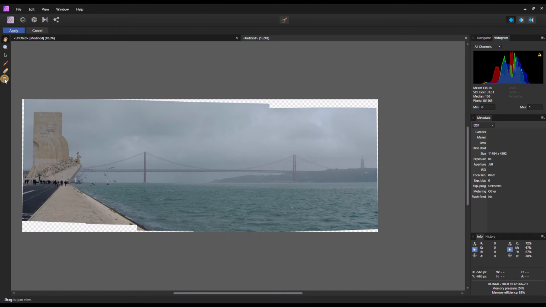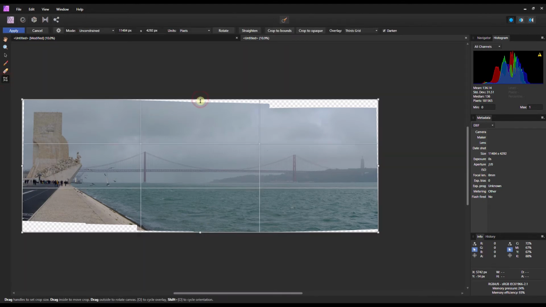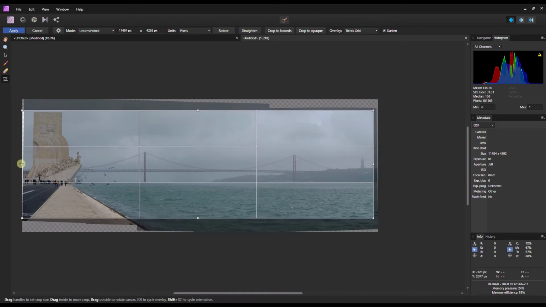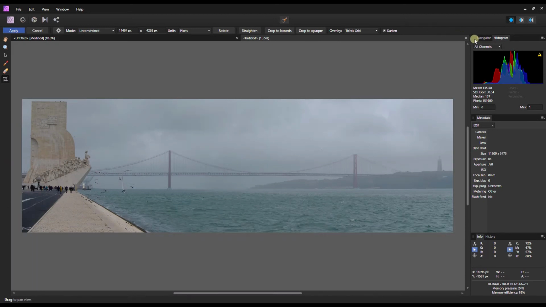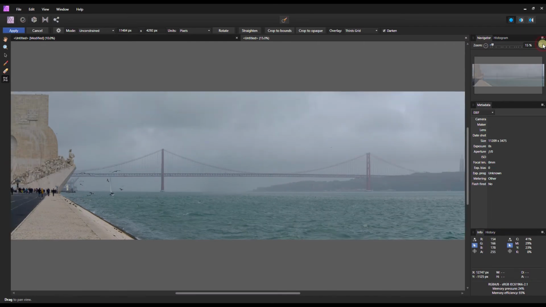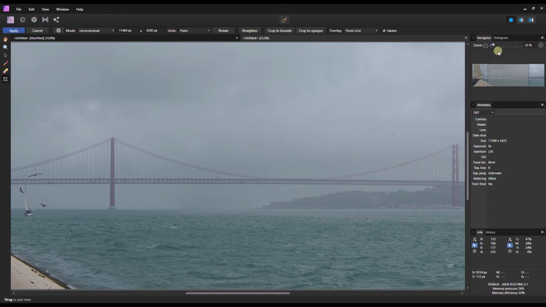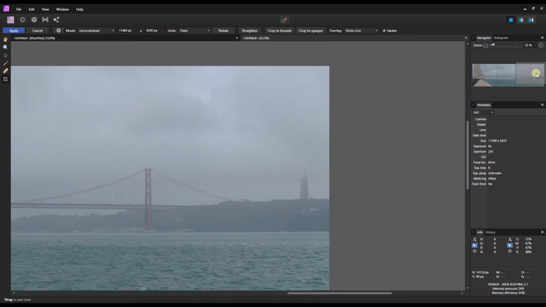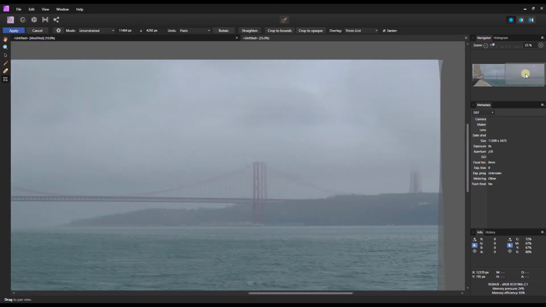So let's do our usual cropping. I'm gonna show you the problem right after that. So I do my crop in left, right, all done. Click enter. So we're going to zoom in now and show you whether I stitched everything properly or not. I'm gonna zoom in as much as I can and go from left to right.